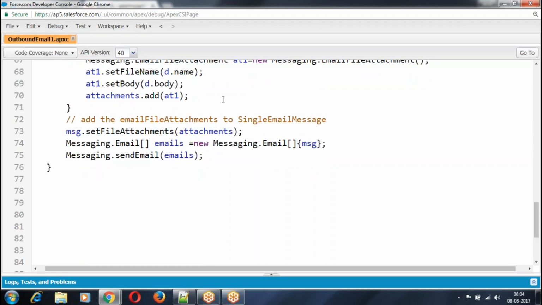Now the question is, why should I design the body of the email every time? When I want to send the same type of email, why should I design the body every time? In the workflow rules and approval process, what have we done?